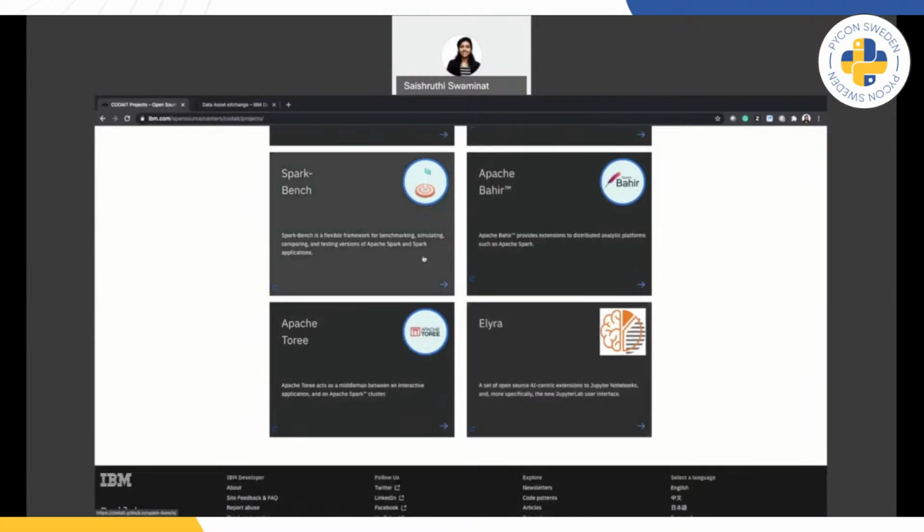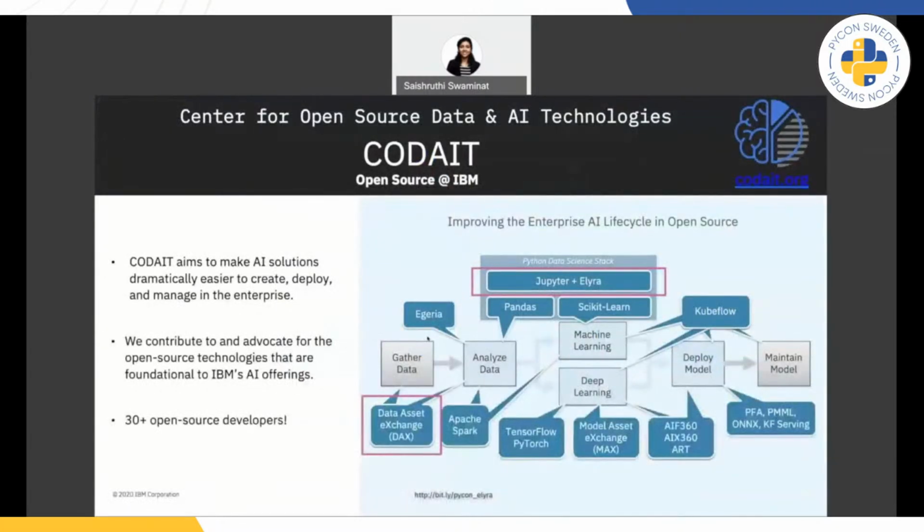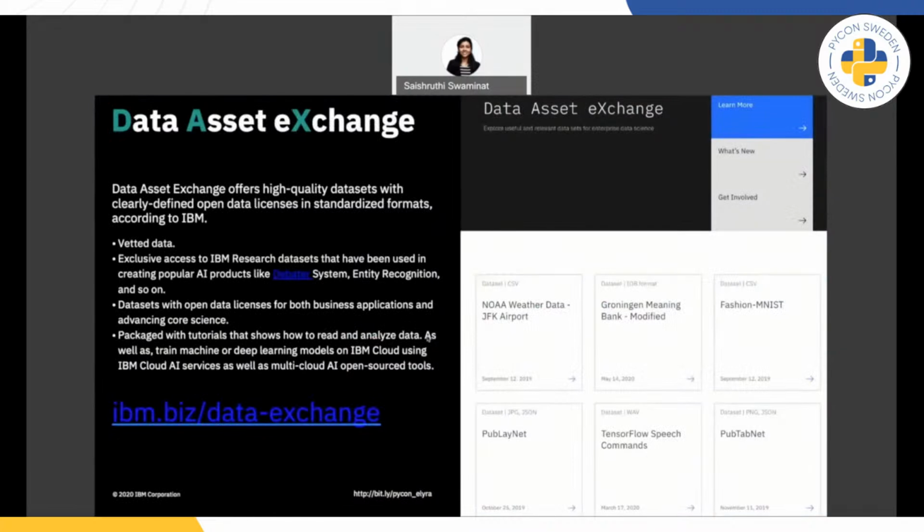Now let's get into Data Asset Exchange. We call it DAX, so from now on, I'll be calling Data Asset Exchange DAX. DAX offers high quality vetted data. By vetted, I mean we start by tracing the origin and merit of the dataset, learn about the usability rights and ownership.